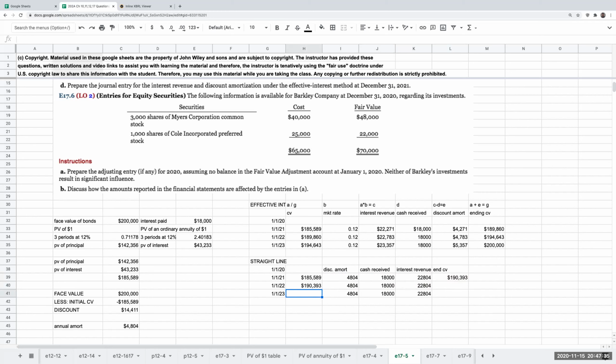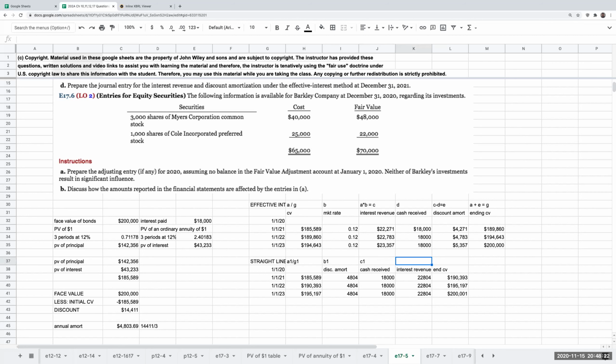And so then if I follow along and I take this here and go through, and I'll do the little letters above in a second. And then if I take this, I'm slightly off because probably it was a rounding issue. Okay. So how do we go through and get this? We'll call this A1. My discount amortization, this is how I got that value. This is 14,411 divided by 3. So we'll just call this B1.